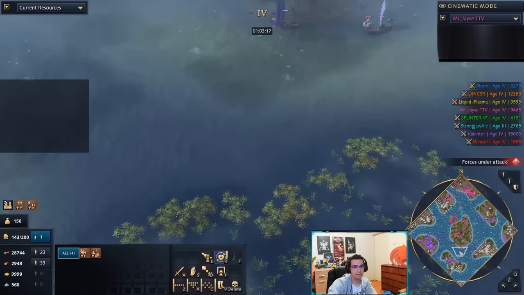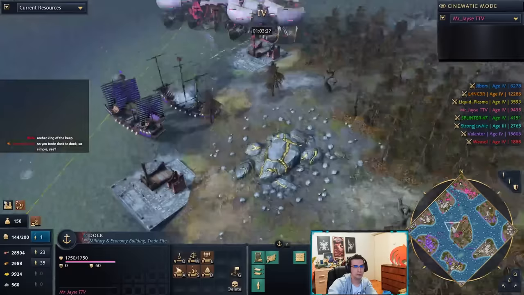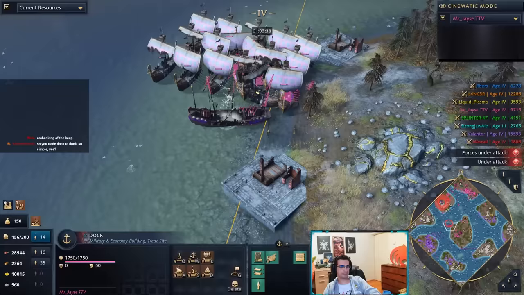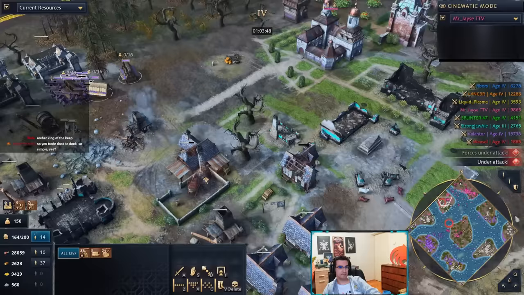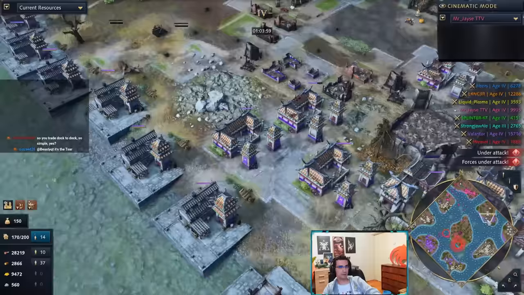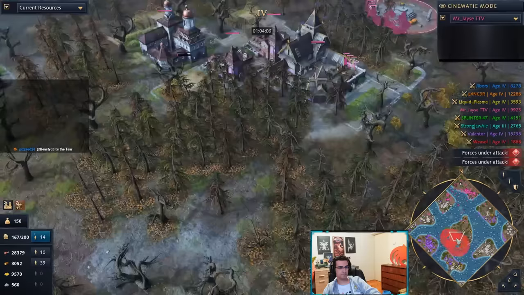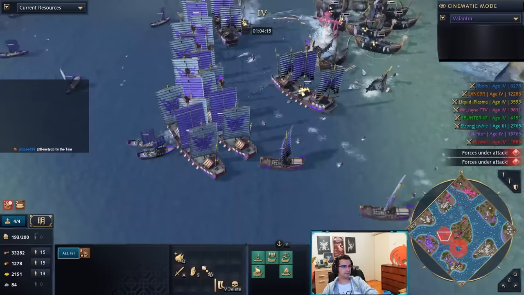It's making a keep to prevent the trade. Okay. He's pushing in. The sprinklers are still doing work. He's making rams. He's probably gonna ram the Spiskaya. Is he cooking something here? No. Well, he did manage to remake our chance. And he gets mowed down once again.